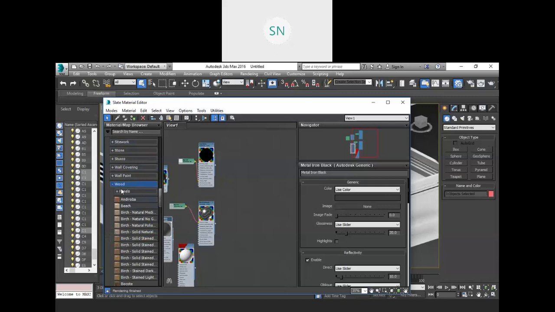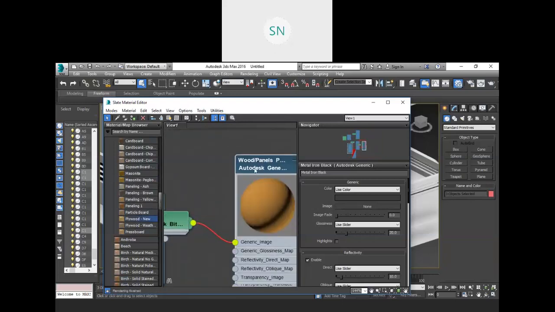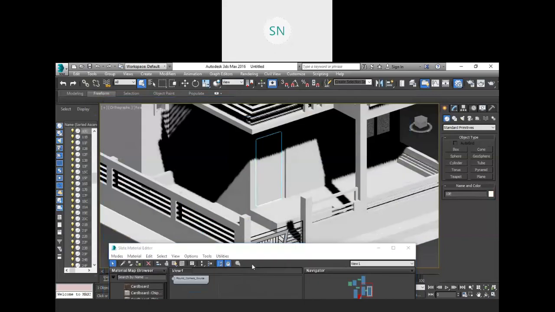And here we have wood panels also, particle board, cardboard we have. We take this plywood new and have a look. I think this is fine. So we will apply this to our door panel.